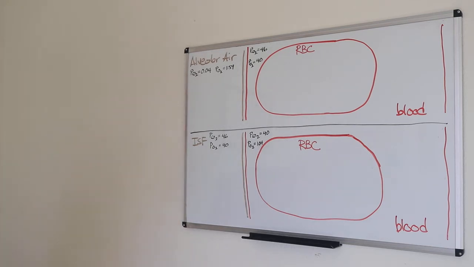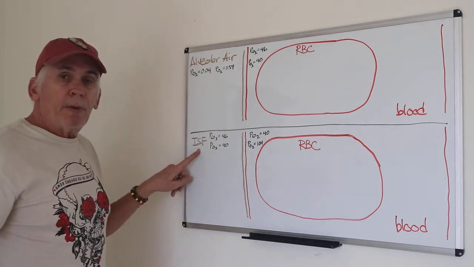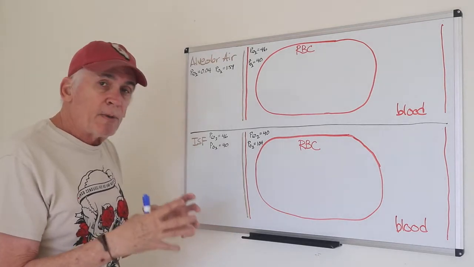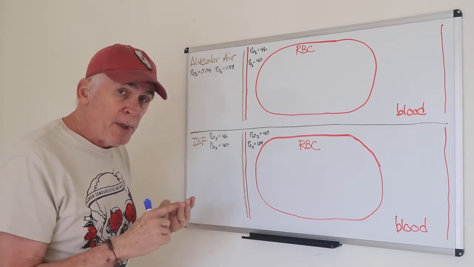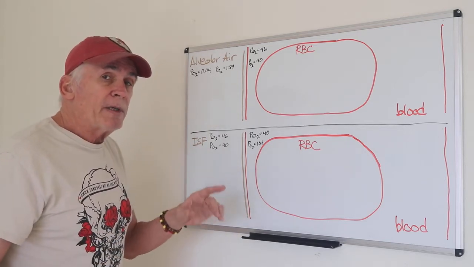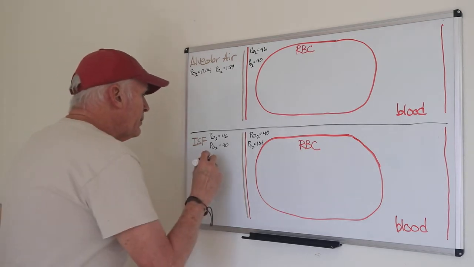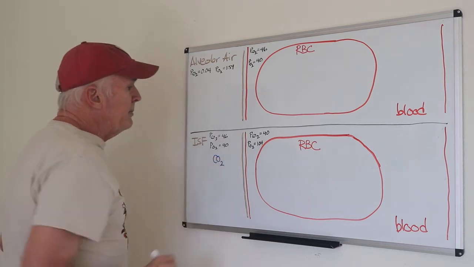So here in the tissues, remember, we've been making ATP. Here's the interstitial fluid. This is the fluid surrounding all the cells of your body. So inside the cells of your body, you're making ATP. Remember, oxygen and glucose make ATP with the byproducts of heat, water, and CO2. CO2 is the toxic byproduct of making ATP.